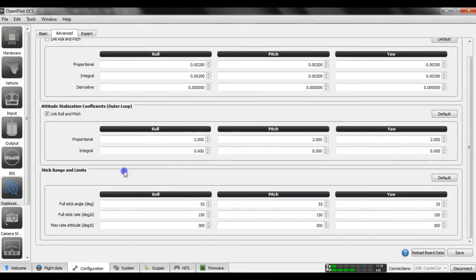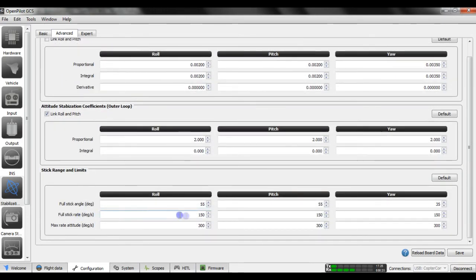Also you can change your stick angles. The full stick angle applies to your attitude stabilization. So by pushing the stick forward, the maximum that your vehicle would move, with this setting at the moment, is 55 degrees. The next one down is your full stick rate, which is your rate mode.